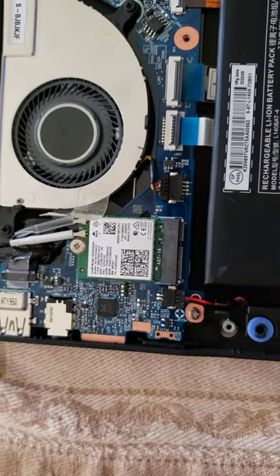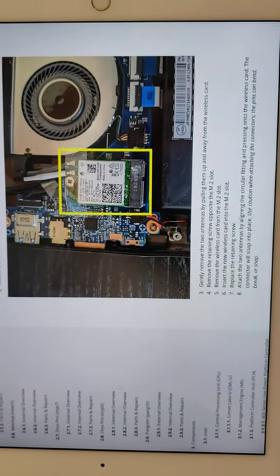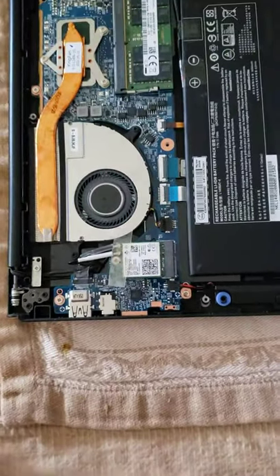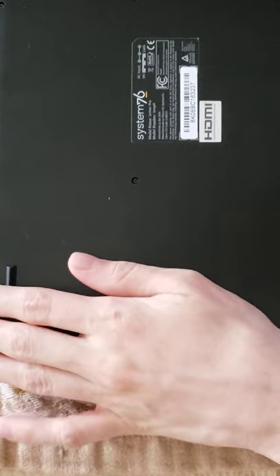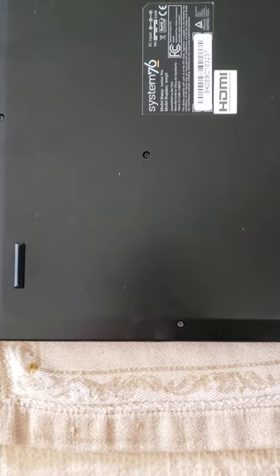The Wi-Fi card is in. The nut is secured. We have the white cable on the number two position, and you can see the black on the one, just like it is in the documentation page. All that's left to do is put this little piece of tape back in there that was there, and of course place the lid back on top and fasten the screws. And that is the tutorial for replacing the Wi-Fi card for a Lemur Pro 9. Thank you.